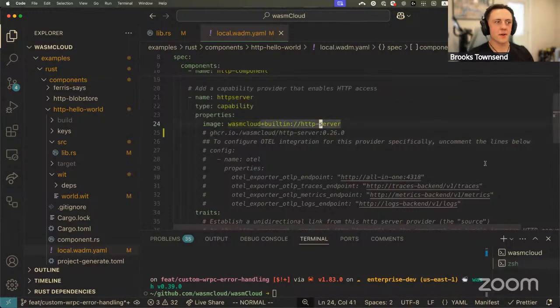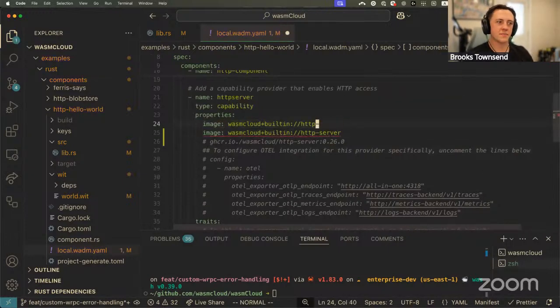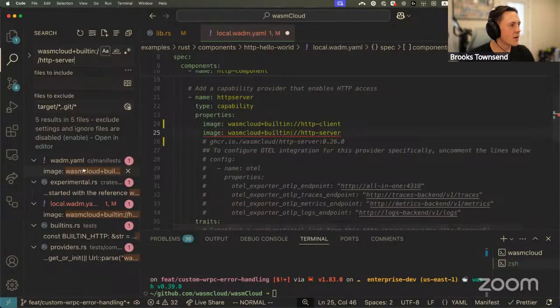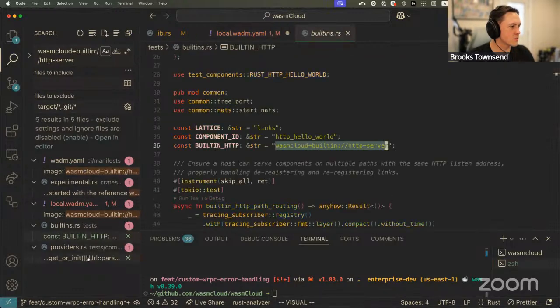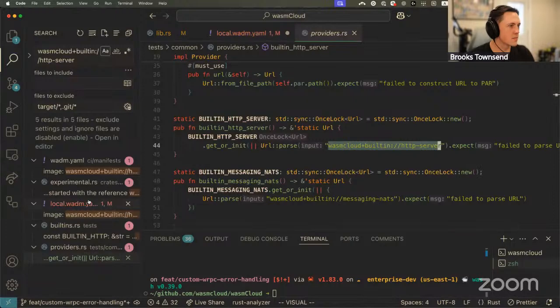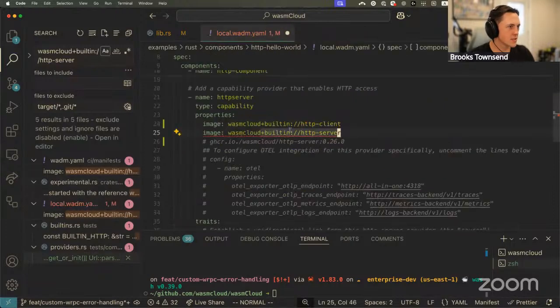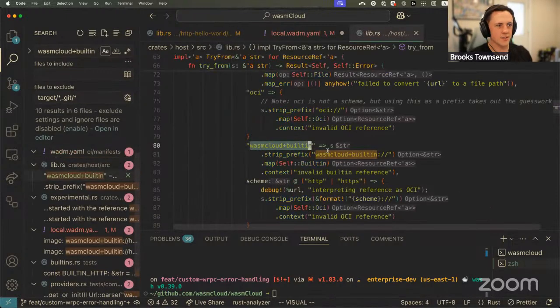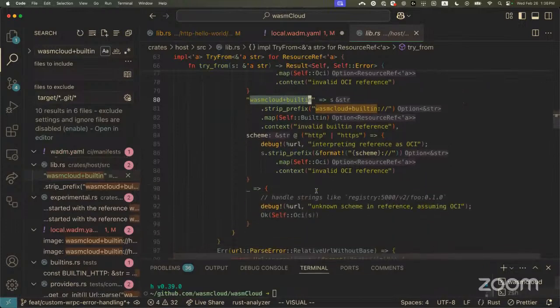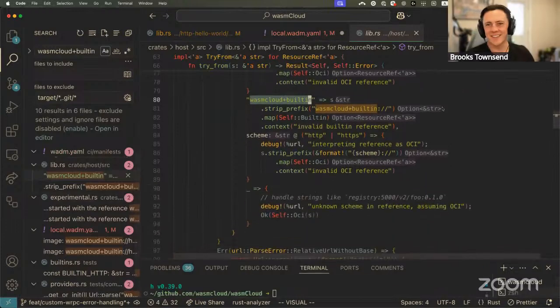But yeah, I would recommend just following the same convention and doing this for the HTTP client. I will have to see. Nope, that's in the test. That is also in the test. If you look for this built-in syntax, yeah, here it is. Oh, I know what to look for now. Thank you.